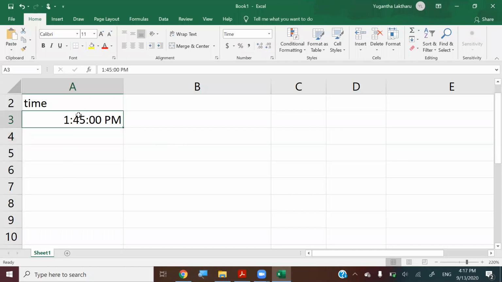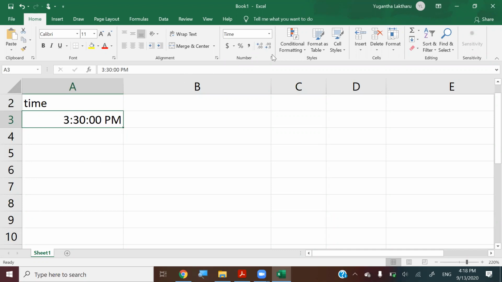And if you need the milliseconds, it shows you those. If you don't need the milliseconds but need it from the seconds, we have to give it like 2:23:44, so it shows 2:23:44 seconds. Remember, when you are giving the time, you have to give it using the colon with the 24-hour clock. So if you want to show 3 p.m., you have to give 15:30, then it will show you 3:30 p.m.